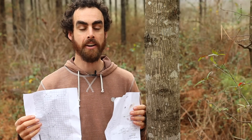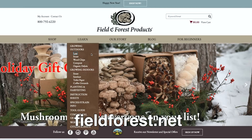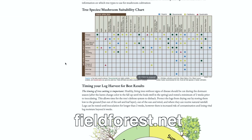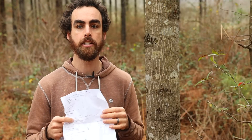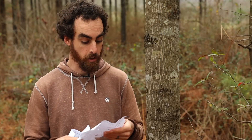So to figure this all out I've got some notes here. I get all my spawn and tools from Field and Forest — it's fieldforest.net — and on their website they have a fantastic resource listing all the different types of trees and the mushroom strains that go along with those best. They give you their best recommendation and some other options as well. I selected all of my different strains and made some notes about them.